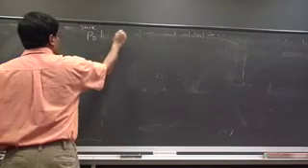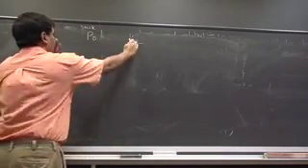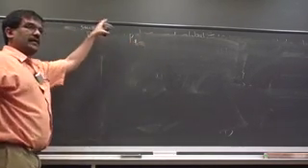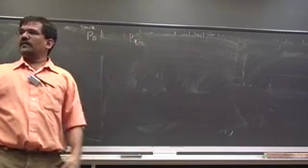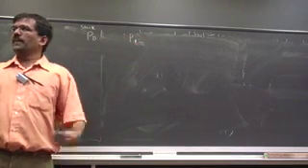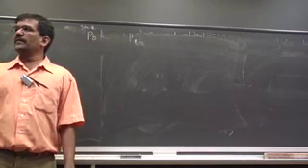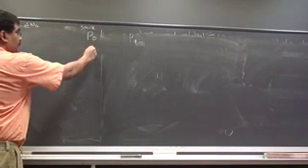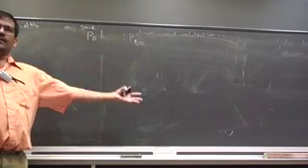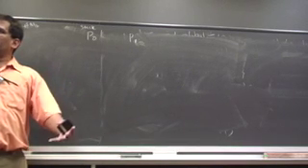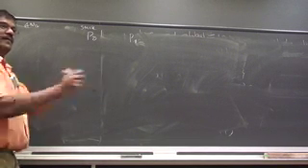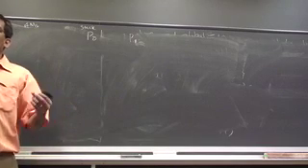So the assumption here is there are 2 processes. They are both in the ready state, meaning that they can both make progress. If you give them the CPU, they can both run, right? So in this context, you don't want to give the CPU to process 0 and let it finish, because that means the other one is starving. It doesn't get any of the CPU. So what you want to do is keep them both busy.